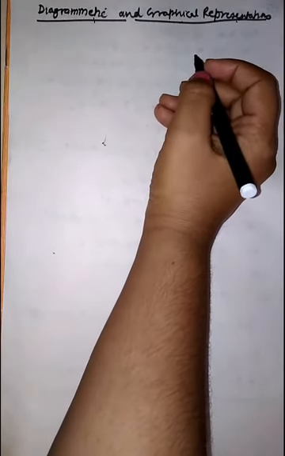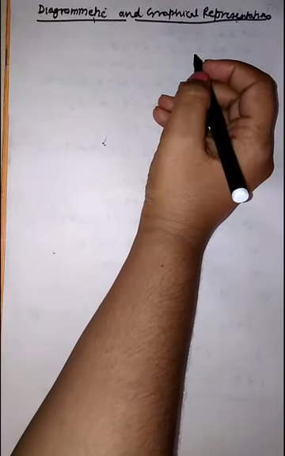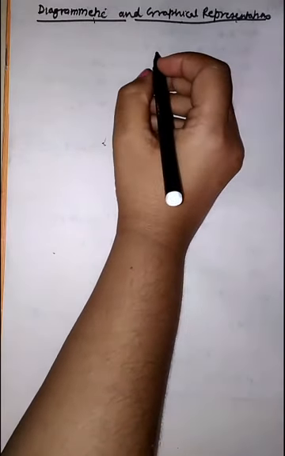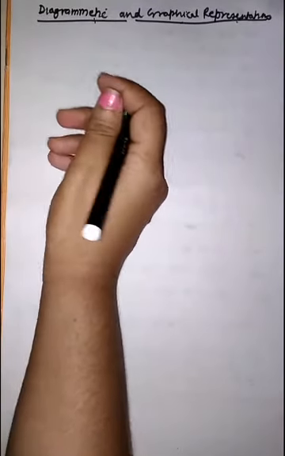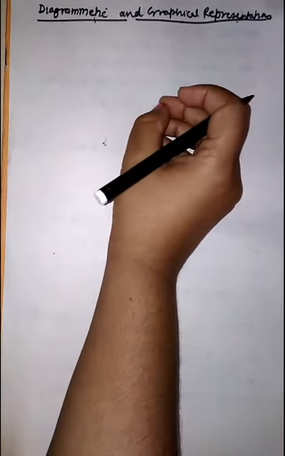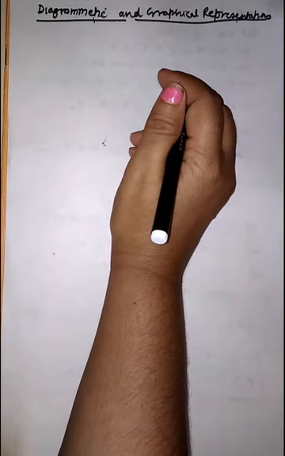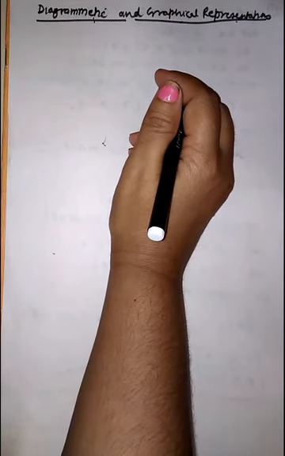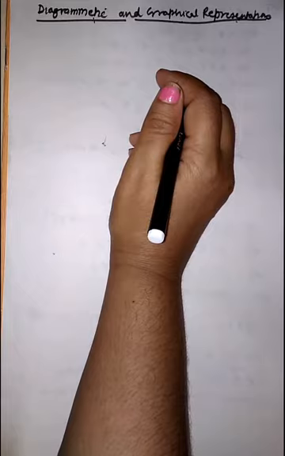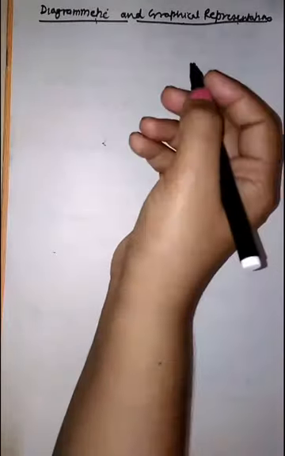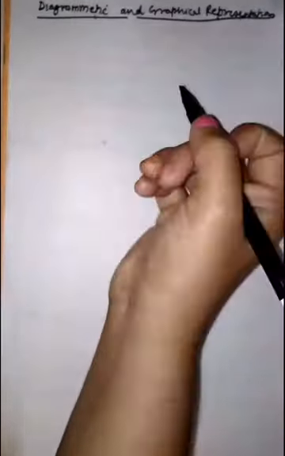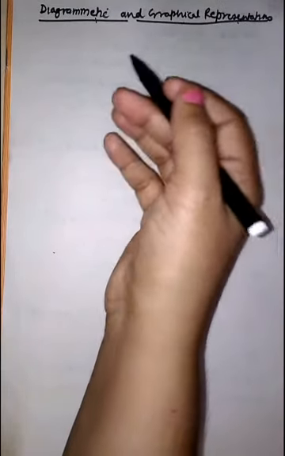Now again a question comes: why do we use it? As you know, data are collected from various resources in raw form. After collecting and editing the data, we need to represent it. Classification and tabulation can be used to represent data, but sometimes it is difficult for a layperson to understand. For that we require diagrammatic and graphical representation of data. Right, friends?